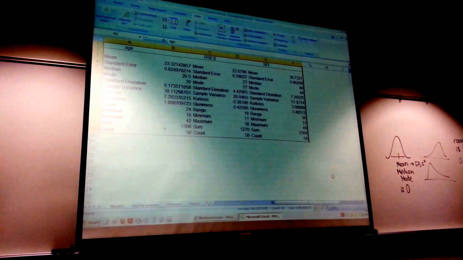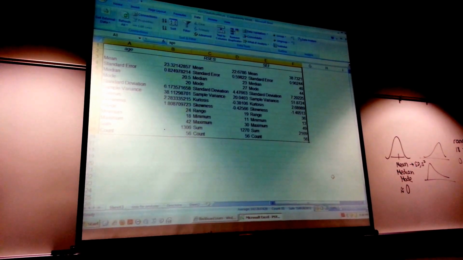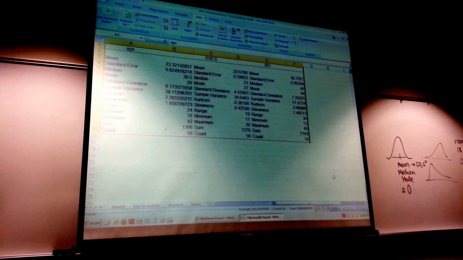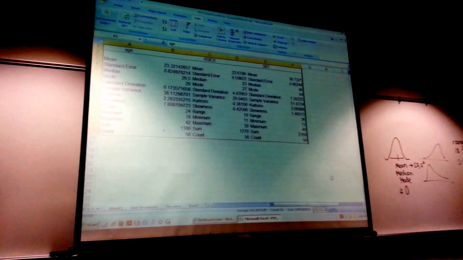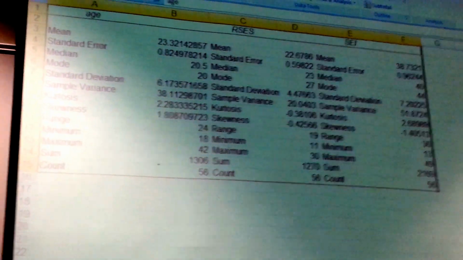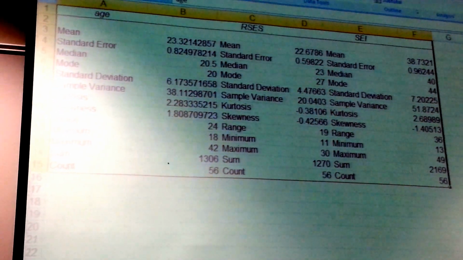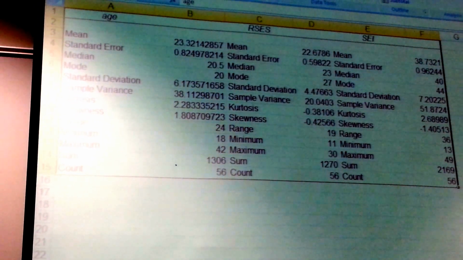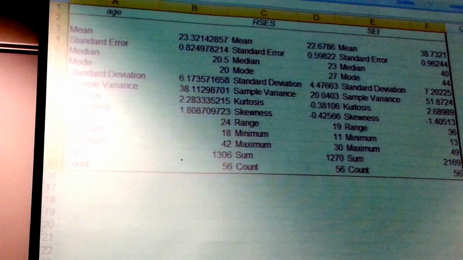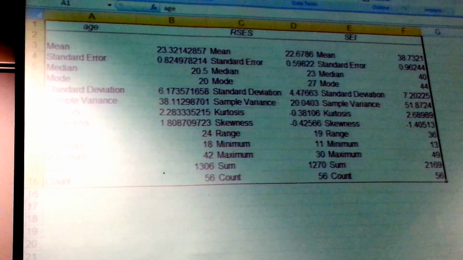We do. The median and the mode are actually almost the same number, 20 years old. And it's not too far off 23, which is the average. Which you can say, okay, it's not too bad. It's probably a normal distribution, because the mean age score, the median age score, and the mode are all around the same number. Okay? So 23 and 20.5 and 20, not too far off.